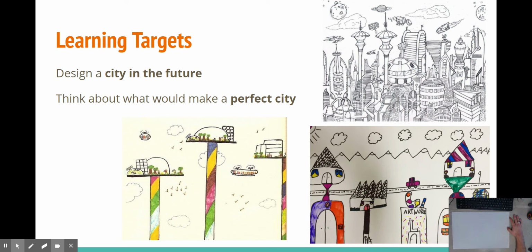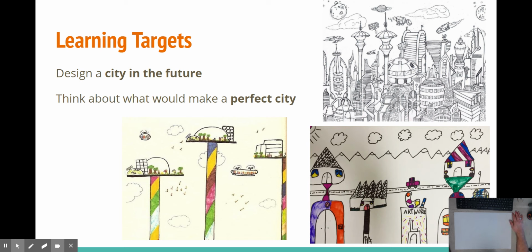So you're going to have to think about, what does a city need to work really well? And you're also going to think about, in the future, we're going to assume things have gotten way, way better in the future. So what kind of things are there in the future that have made life better, cooler, easier, more interesting, just more awesome? And we're going to add those things to our city. And this also can kind of help you think about, what kind of world do you want to live in the future, right?